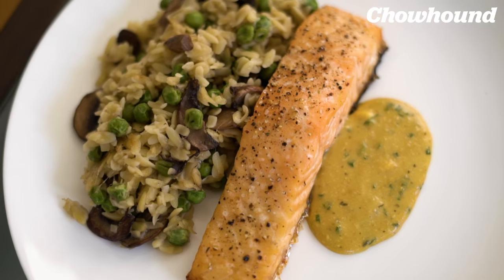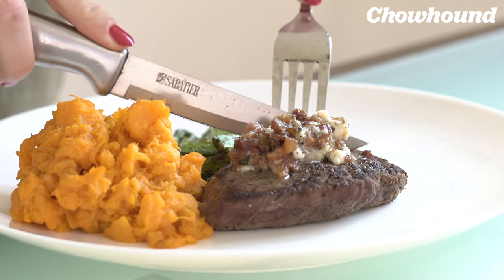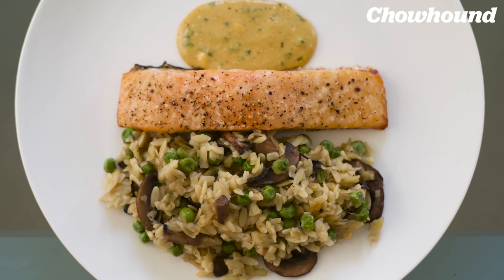I have to say both the salmon and the steak came out to be delicious. I felt like I was in a restaurant in my own house. I think it's a nice way to kind of spice it up in the kitchen — learning some new techniques and cooking with some new ingredients you wouldn't necessarily use. Some of these are easier than others. Both the steak and the salmon were considered intermediate. It's not really about it being difficult, it's more about how time-consuming it is. Both of these took 40 minutes to an hour to make each.